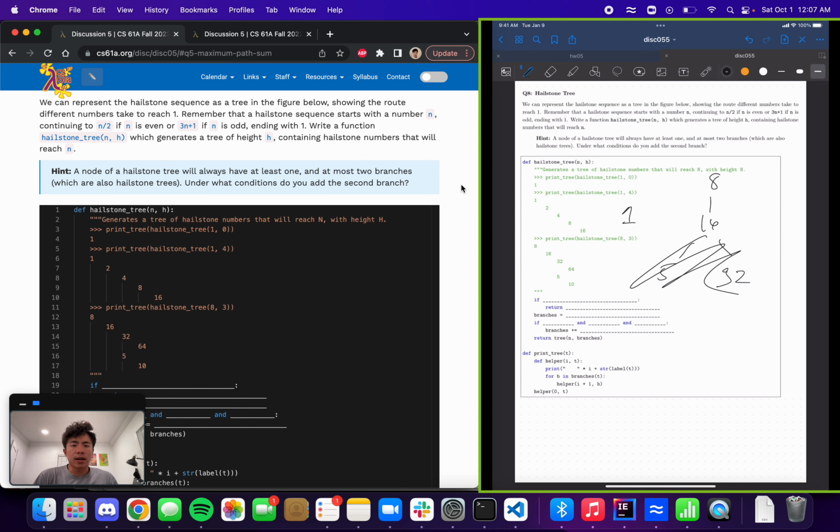Think about how you would change h for each recursive call, and also how you would change anything else, like n, for example. This is a pretty tricky problem because you're not running tree recursion on a tree, but you're actually generating a new tree. So this is actually regular tree recursion with trees added into it. Hopefully that idea made sense to you.